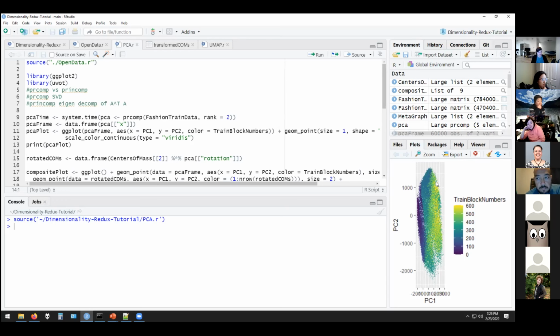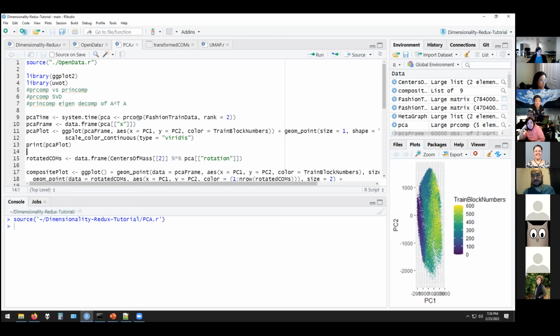It turns out only a few seconds faster here, but it is definitely less error-prone. So I strongly recommend just using PRComp and not PrinComp. And if I remember correctly, even the help documentation recommends this and says to avoid using the other.